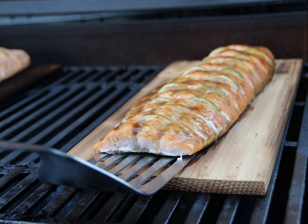If you're wrapping in foil, you can also do a thin fish like a sole or tilapia that has been marinated and then wrap all that in foil. A lemon or lime on top is always a nice touch.